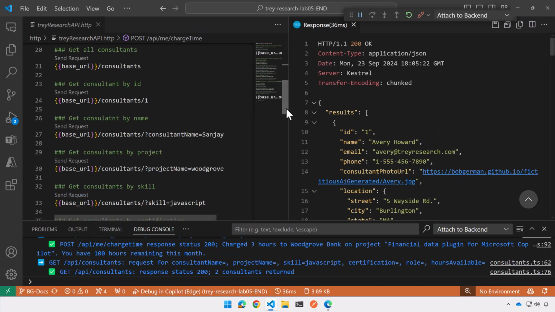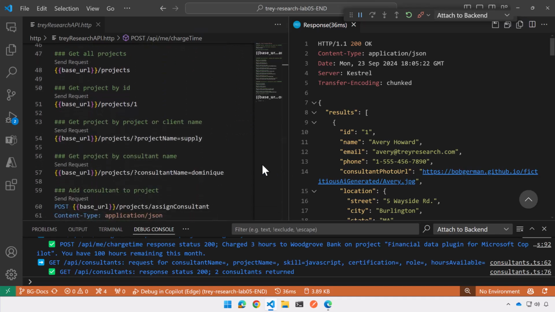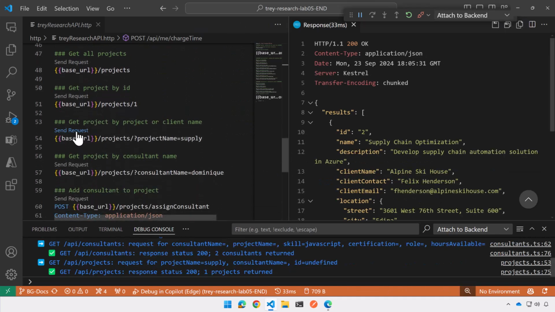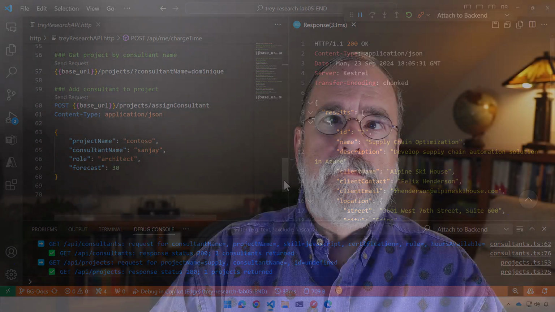And there's also a projects resource, which allows you to find projects by name or by the assigned consultant. And notice that this is a loose match, so just a partial query will work, which makes it a lot easier for Copilot. And finally, there's a post request for adding someone to a project. So that's the API, but how do we tell Copilot about it? Rabia, you built the packaging for this project. Would you show us how it works?